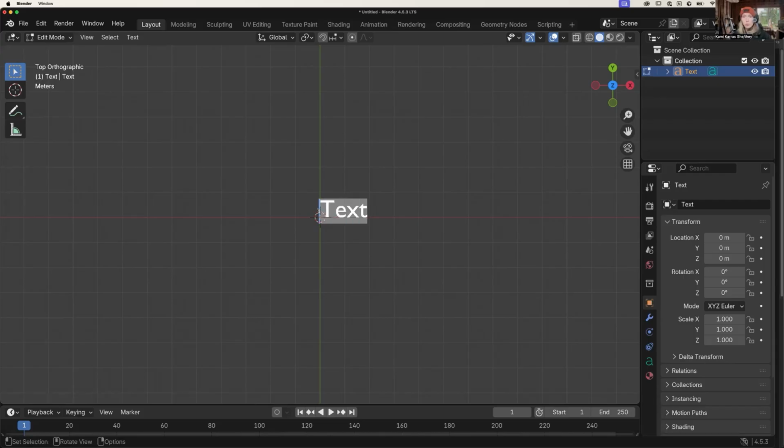In edit mode, it gives me a cursor to mess with my text. So what I'm going to do is type in my lettering, let it be. Fantastic. Tab out of edit mode just to keep myself safe from making any mistakes.